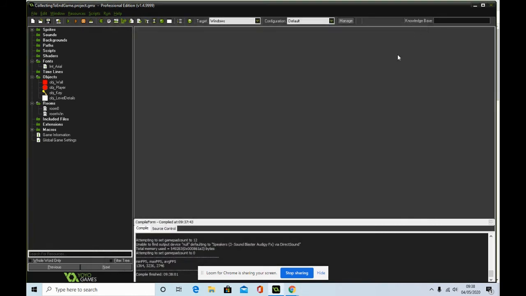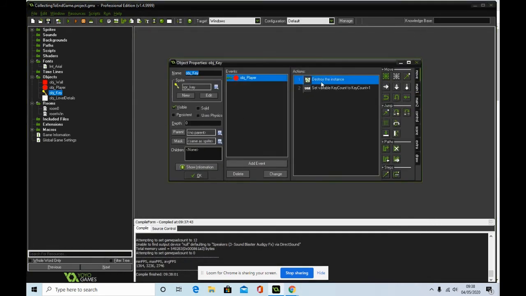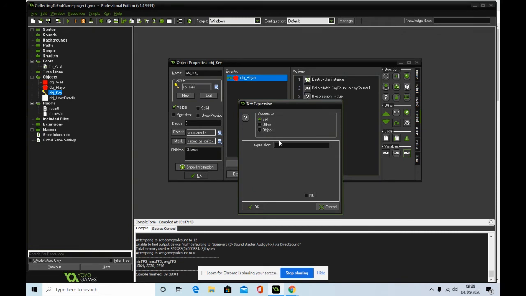So we're nearly there. Okay, the final thing that I need to do is once you've added 1 to key count, I need to put in an if statement, a question, and we will find the questions under the control option. And here's all the questions that you can use. For the if statement, we use a question mark and drag that across. And this is where you put the expression. So what I want to do is check if key count equals max key. So again, select the object. Where do my variables live? Object level details. And then I type in the expression, making sure I don't make any typos.